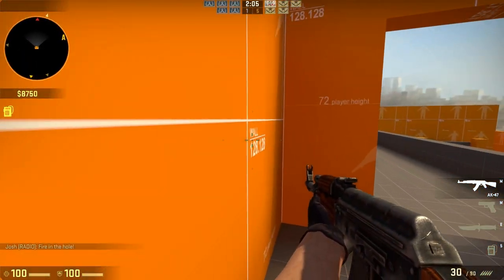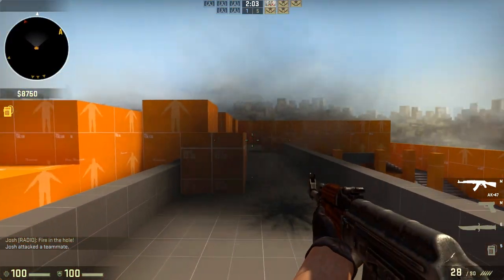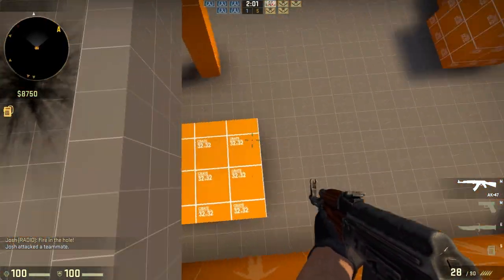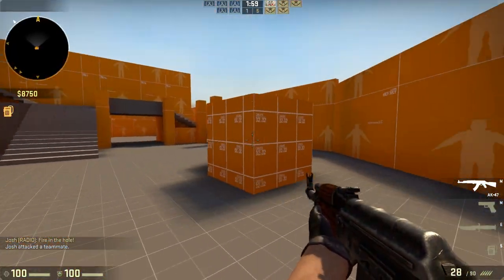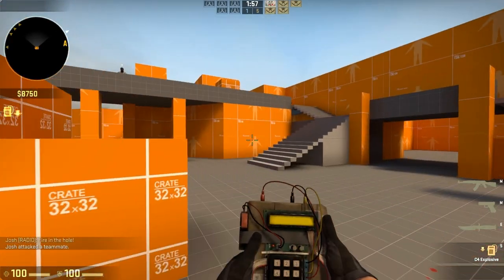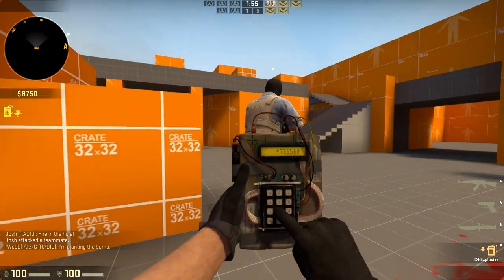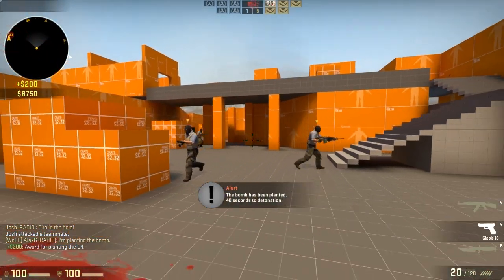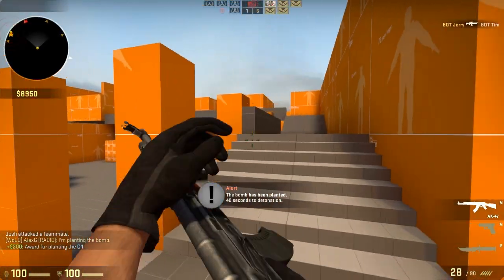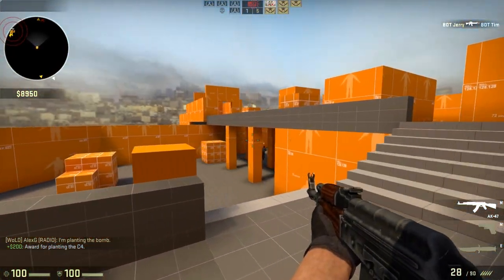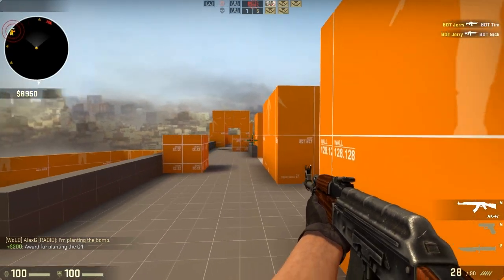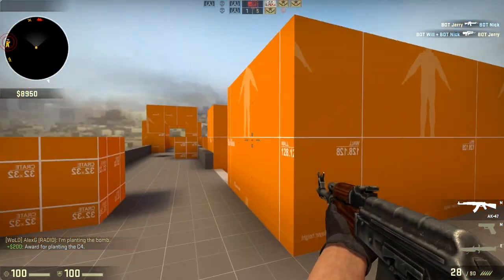I don't want to have real people waste their time for the first few iterations of the layout because a lot of times it's not very good. But once I've played through and iterated the layout maybe twice, 3 times, and I get a lot of fun from playing it with bots, then I know that real human players will probably have fun too.